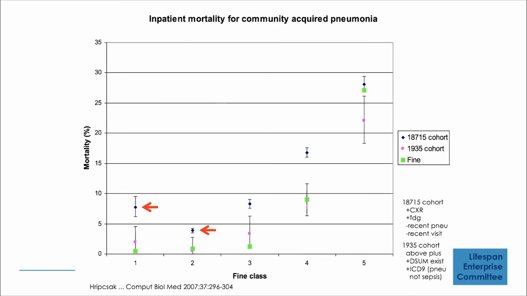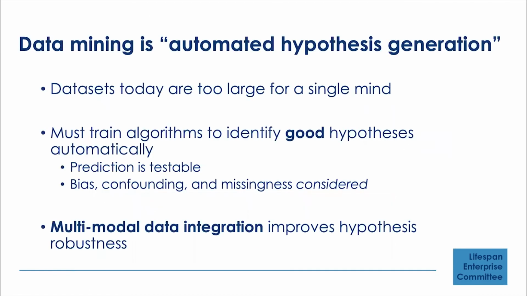What's happening here is that these patients who died very quickly upon admission or upon arrival simply don't have very much data in their records. And the fact that they don't have much data makes it look like they're a healthy patient. So these types of biases can totally confound very simple analyses, making the interpretation impossible or very difficult. So data mining is about taking these things into account, about designing automated algorithms that can dive into data sets, account for some of these issues of missingness and bias to generate good hypotheses.